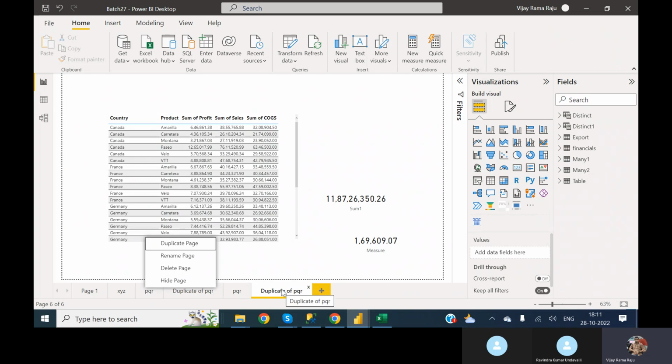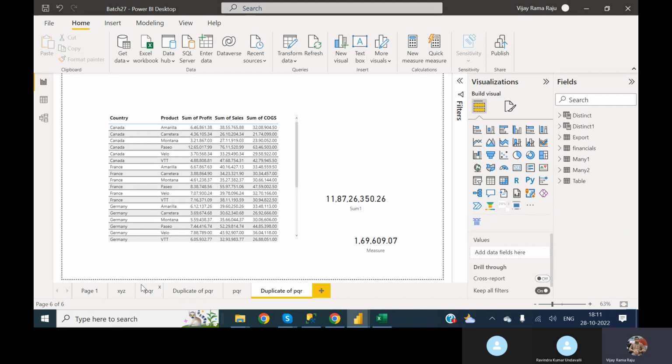Then afterward, you rename the duplicate page with the master page name. Understand? So in place of the duplicate page name, I replace it with the master page name itself. This is how you can use the duplicate option.